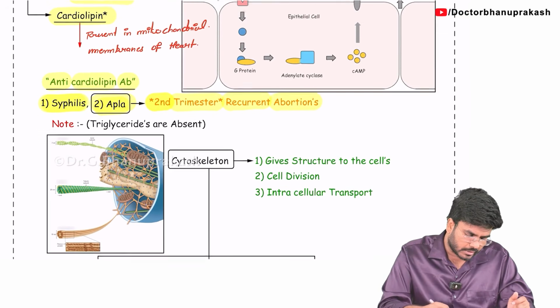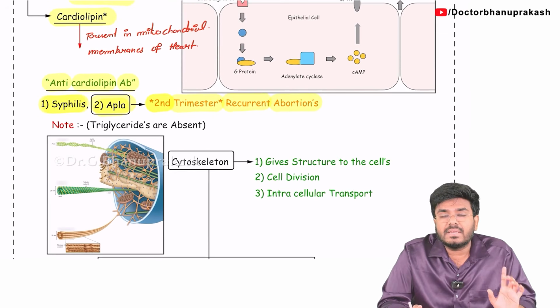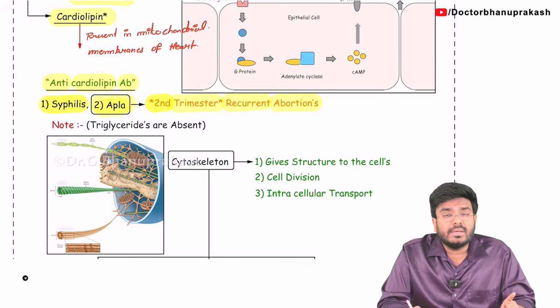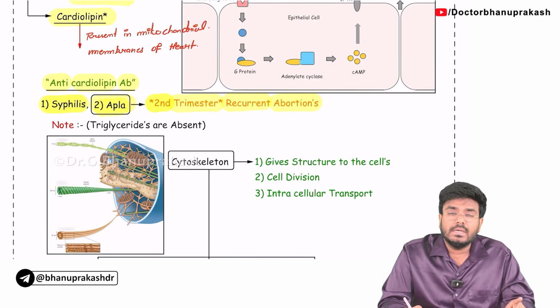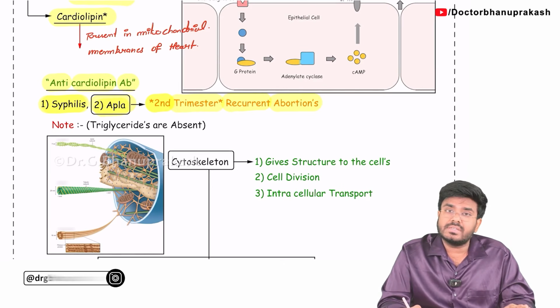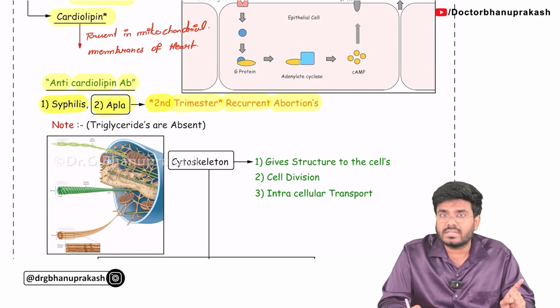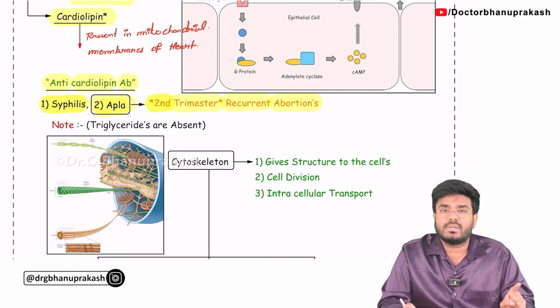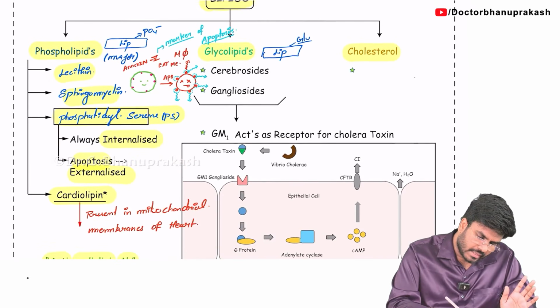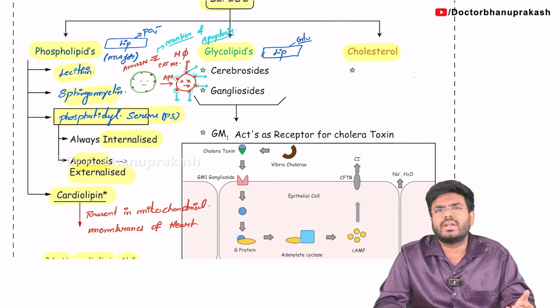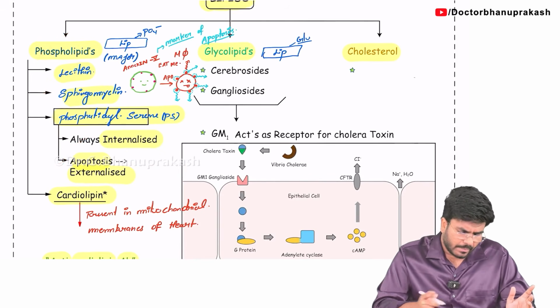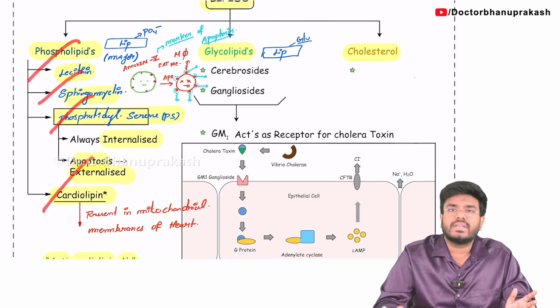It's an autoimmune disorder. So now tell me, there is a lipid called cardiolipin. This cardiolipin is present where? In the mitochondria of the heart. So anti-cardiolipin antibodies are seen in which diseases? Diseases like syphilis, which is a sexually transmitted disease, and an autoimmune condition called APLA syndrome. Next, after discussing the phospholipids, these are the main phospholipids that I have discussed. There are also other phospholipids like phosphatidylinositol, but these are the main important ones which I want you to know for your exam.